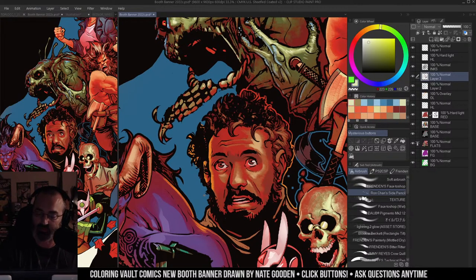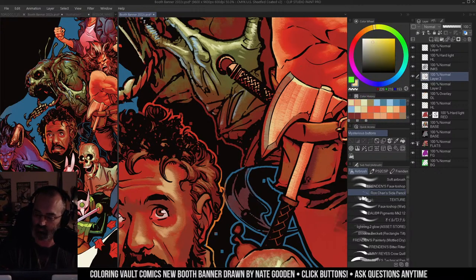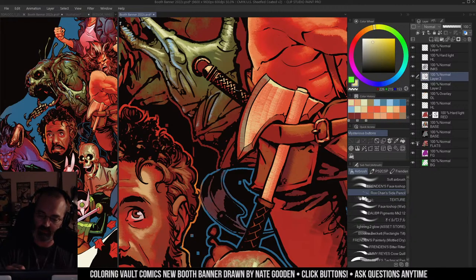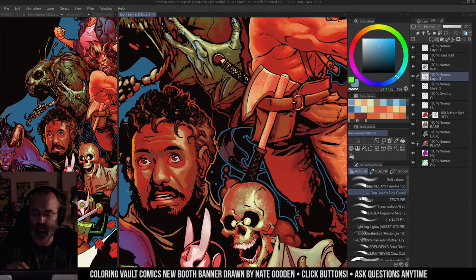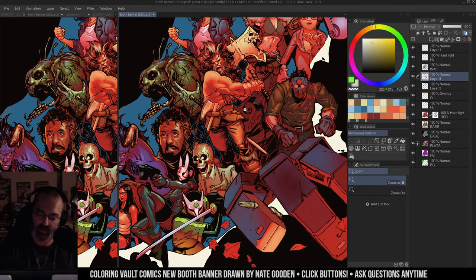The choice to use a certain blending mode depends on what sort of effect you're going for. I really don't use a ton of them. I usually stick with hard light or overlay. I use those a good bit. I very much treat my pages as if they're like Blender scenes, where everything is on a separate layer. Most lights are on a separate layer. This one I'm just doing on a normal mode layer because I've already got all the colors I need in here.